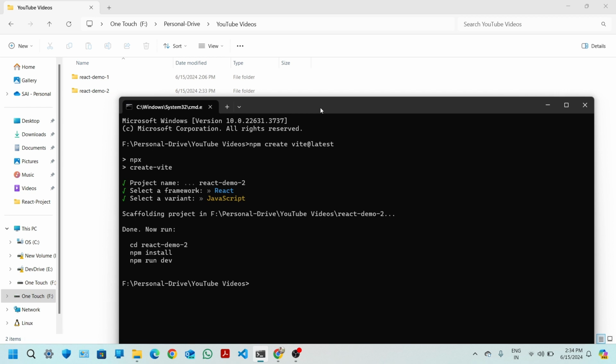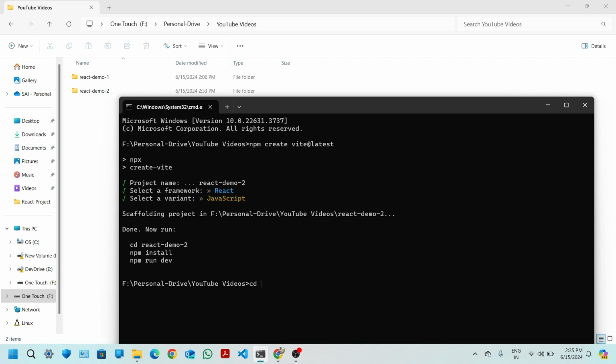But using Vite, it will give us the project first, and then later it will inform us that, okay, now I have given you the project, now it is your turn to install the packages and then use the project. So that is what Vite is actually giving us.